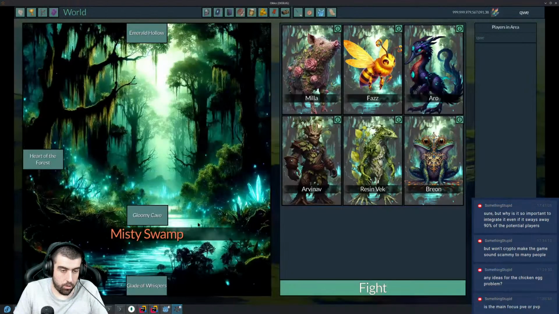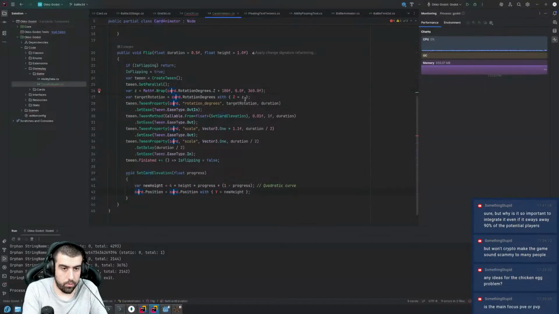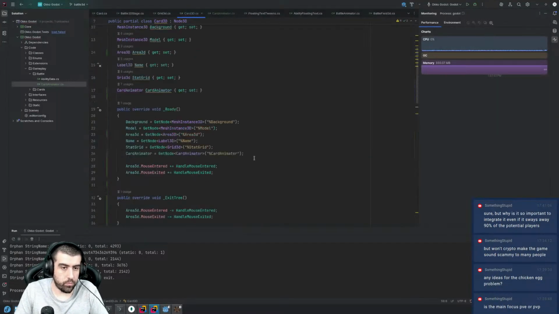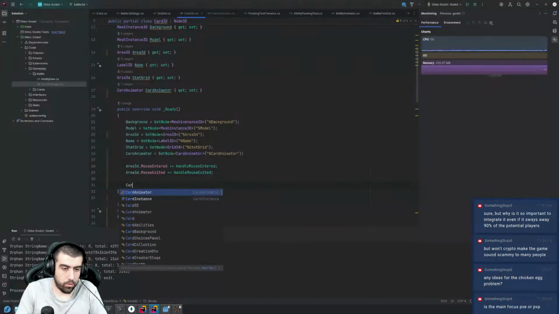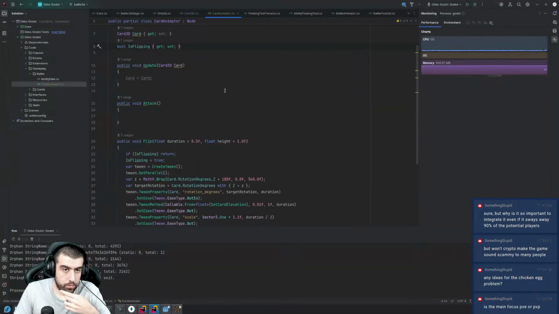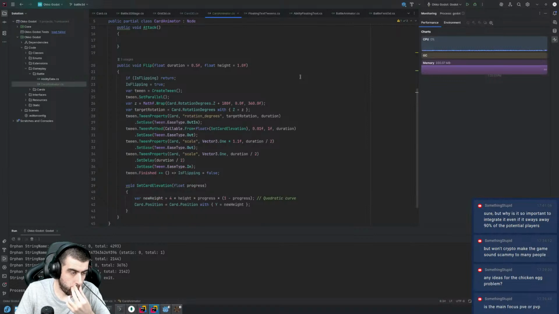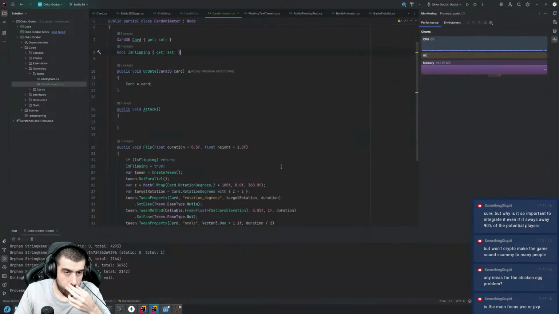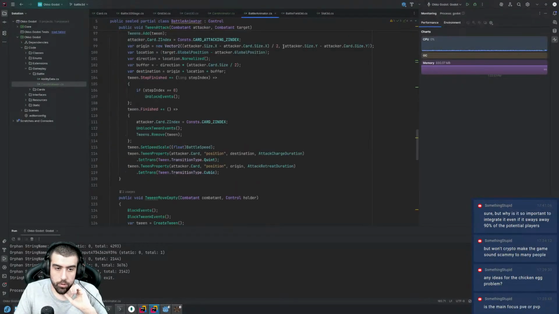Control Alt Shift J. Okay, how am I going to... I think the attack is going to be exactly the same as the 2D version. So what is that animator?